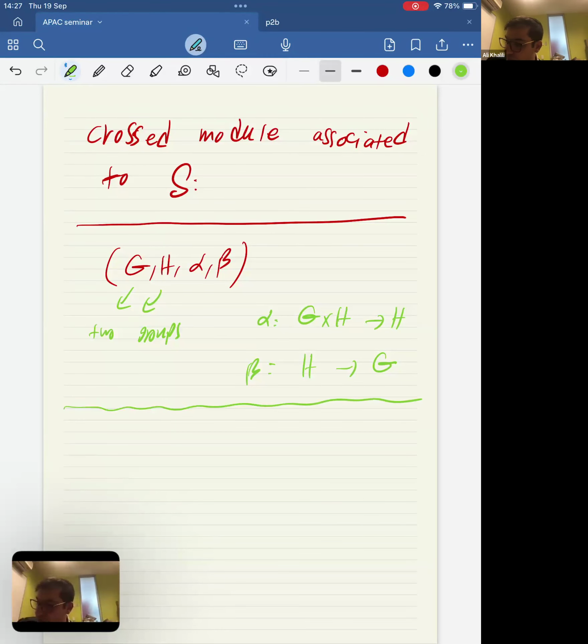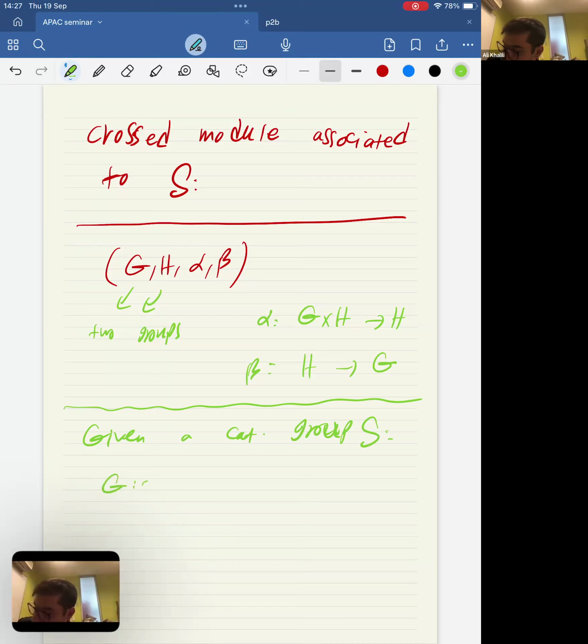But if we are given a categorical group curly G, we can construct a crossed module associated to this categorical group. How can we do this?